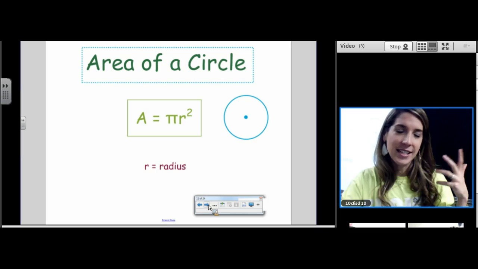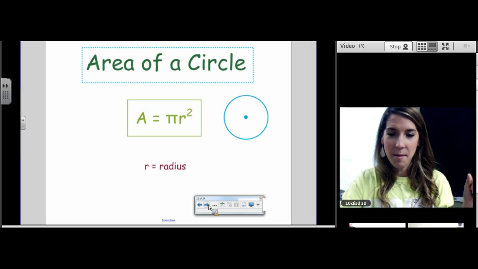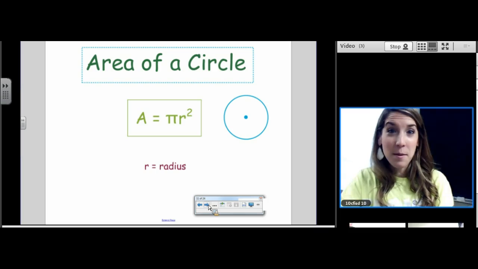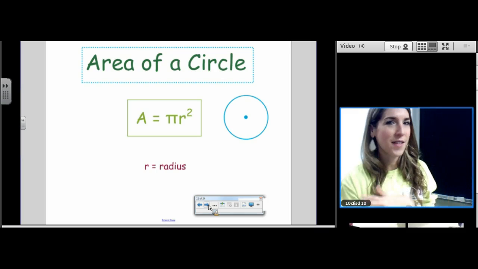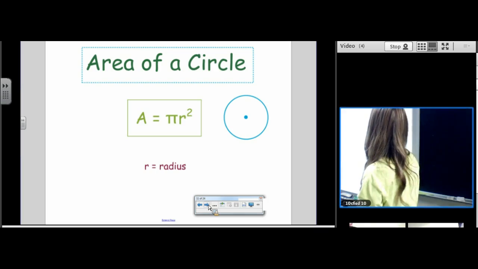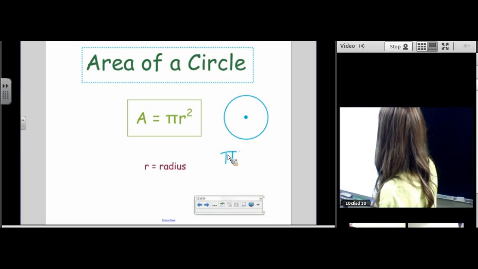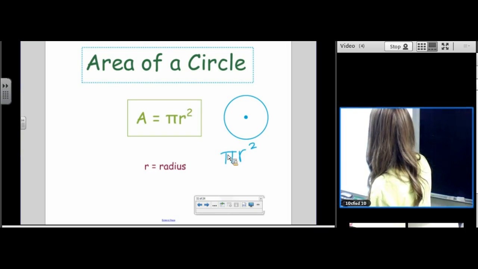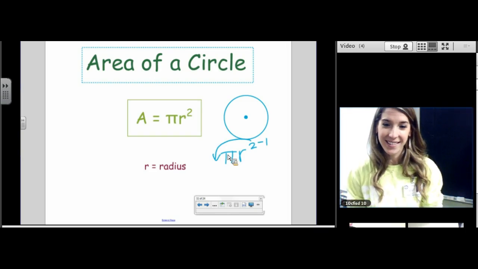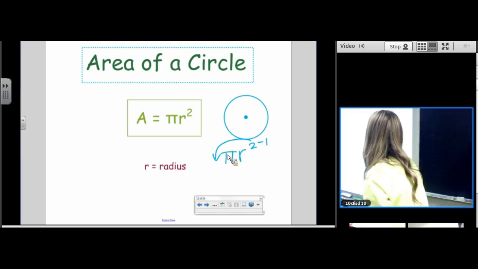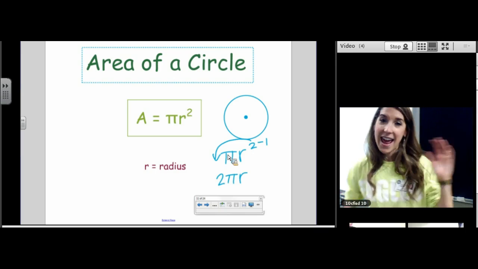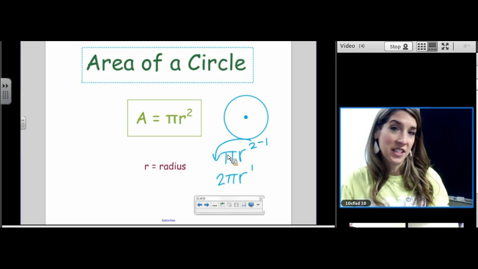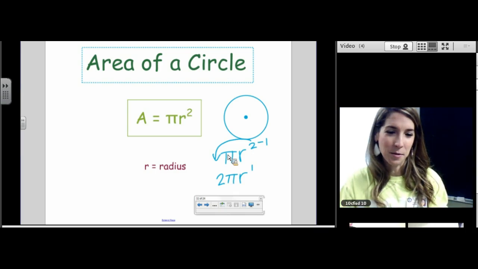What's really cool is, I mean, this works with any shape, but you can see it better with a circle. You'll learn about derivatives in pre-cal or calculus, I don't know when they teach it these days, but the circumference formula is the derivative of the area formula. The way that you take a derivative is you take the exponent, you multiply it up front, and then you subtract 1 from the exponent. This is just so cool, I love math. So the 2 falls here, and you got your pi r, but 2 minus 1. So the area formula, you take the derivative and you get the circumference formula. I just think it's really cool.